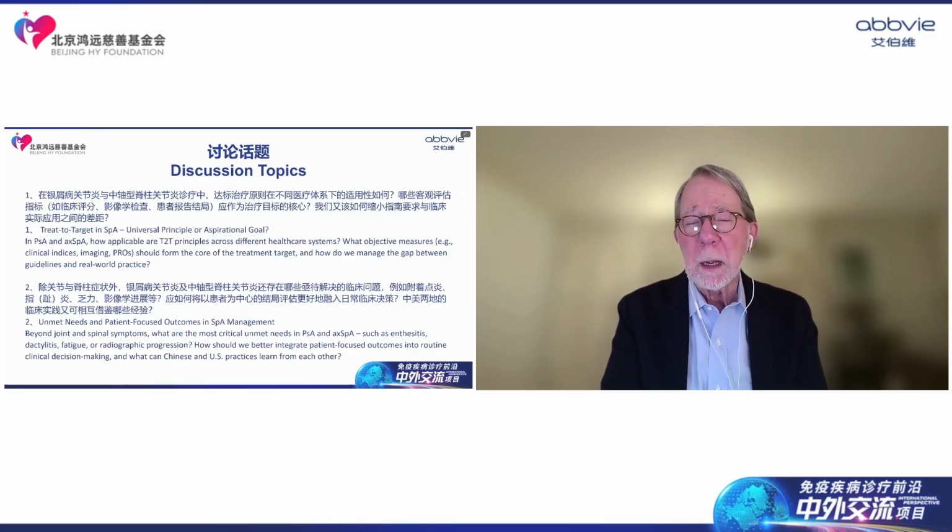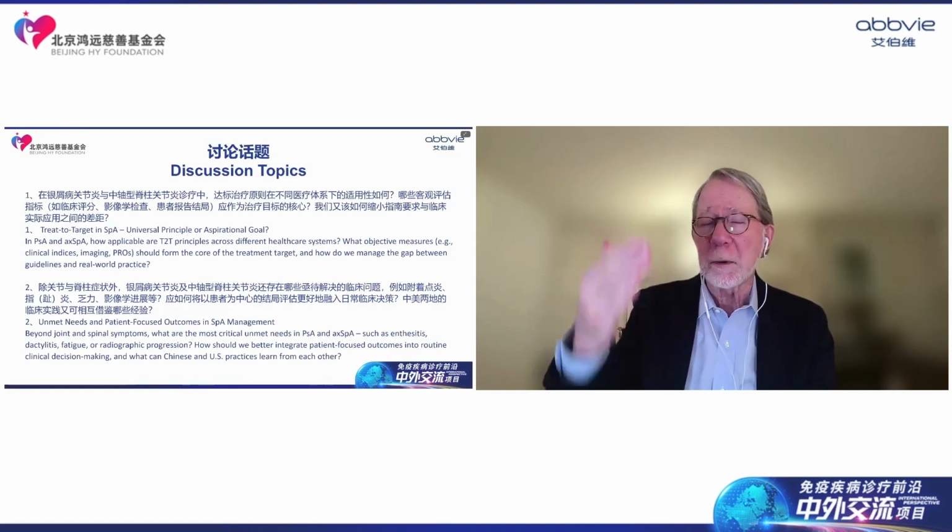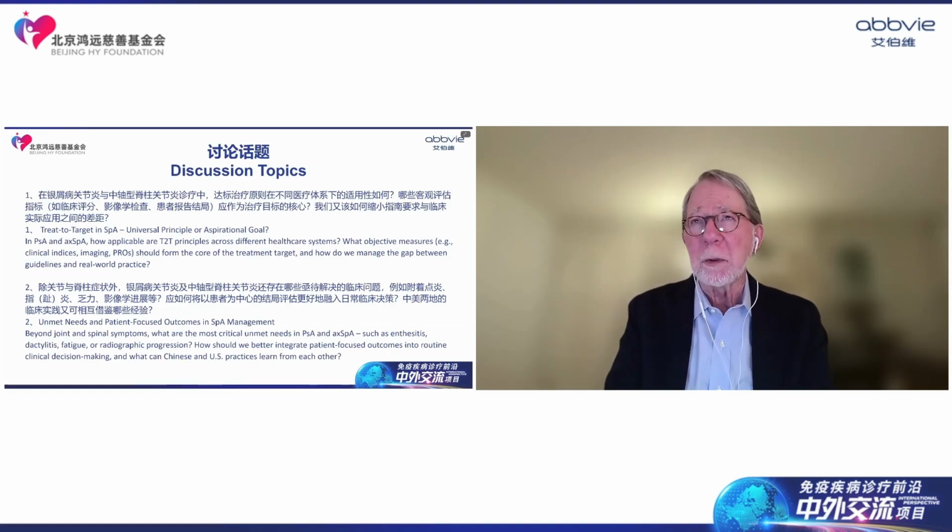And we ended up relying quite heavily on imaging results. They weren't the same imaging results as with axial SpA. I highlighted a few of these in the talk, like asymmetry of sacroiliac involvement. About 25% of the patients did not have any sacroiliac involvement, but did have involvement further up the spine as evidenced by imaging.